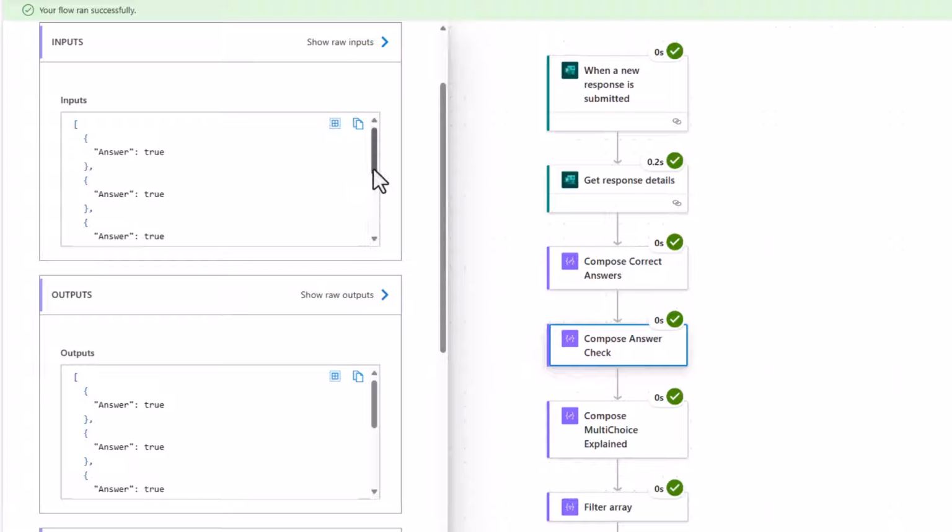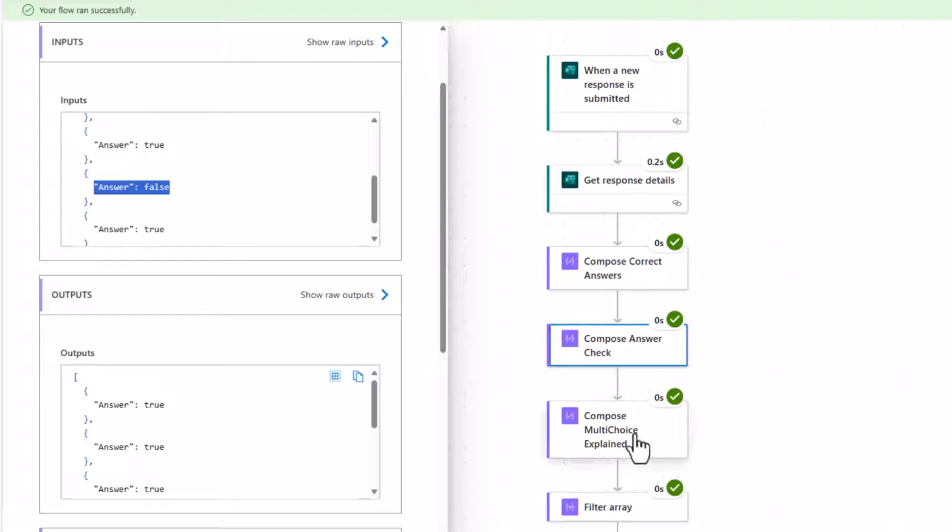And in this array, we have objects with keys that are answers and values that are Boolean, either true or, as we get down to the 5th one here, false. So this is based on a calculation. We're checking strings to see if they match. If they match, we know they've got the correct answer. If they don't match, then we insert a false, and we can use that then to calculate the percentage.